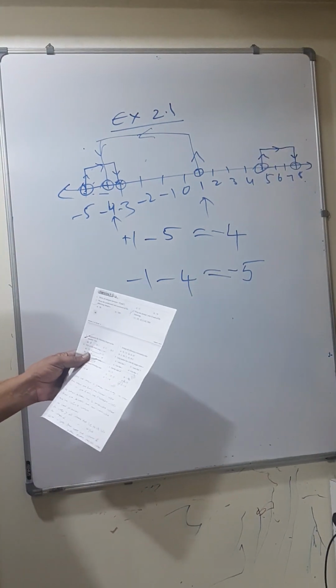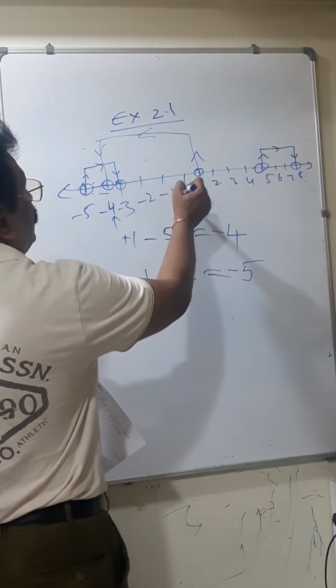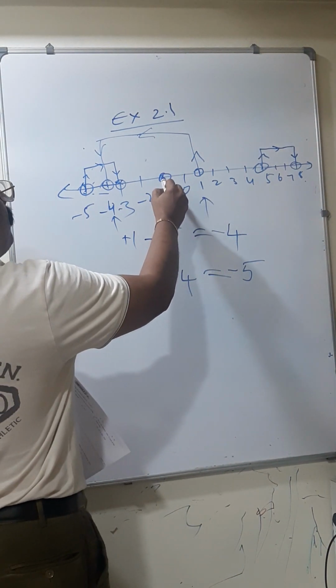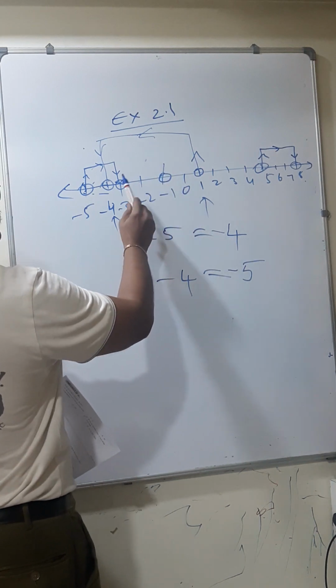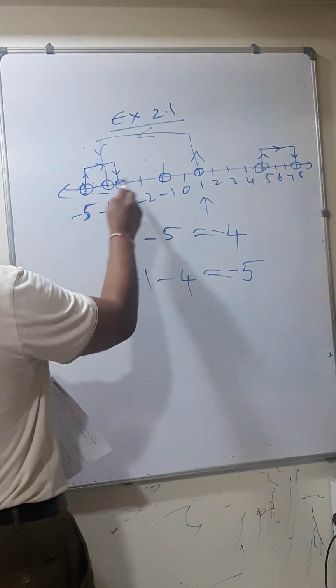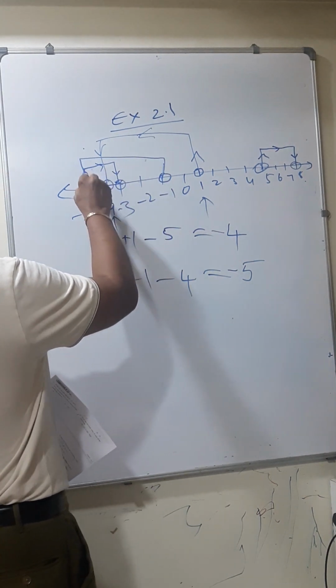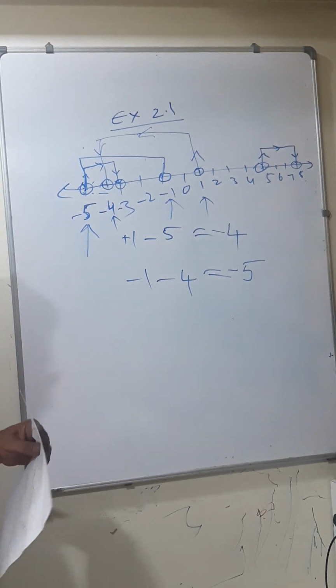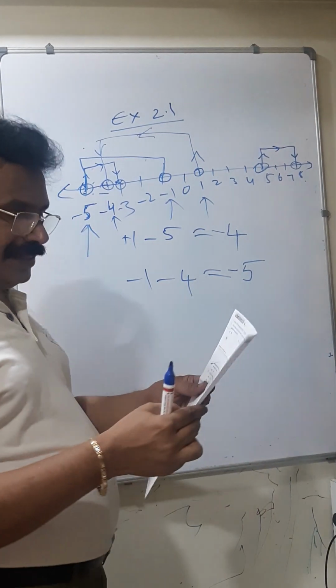Let us do it on the number line. 4 less than minus 1. Minus 1 से start करो. 4 गाड़ी को चालू किया. 4. 1, 2, 3, 4 comes at minus 5. Okay. So this is the train. This comes here and ends at minus 5. Okay. Any doubt? No. It should be clear.